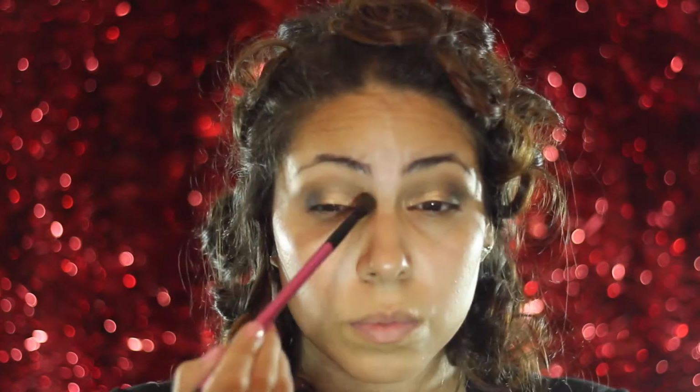I did have some fallout on my face, so I just wiped it with a makeup remover wipe and took it all out, and that is the reason why I do my eyes first and then my face. A look is never complete without your eyebrows, so just fill them in if you have to.